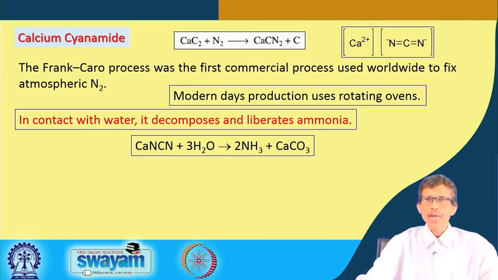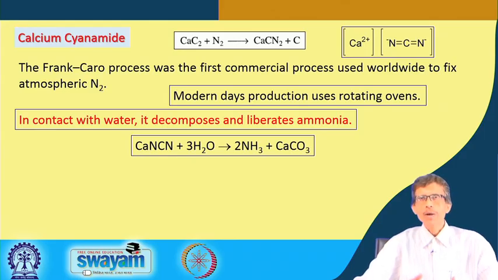You have two nitrogen atoms present in your calcium cyanamide, and both nitrogens are getting converted to ammonia. That means it is getting hydrogen from water molecules, like your carbide anion getting hydrogen from water. Similarly, your cyanamide anionic part is also getting hydrogen from water molecules. So, that is also a very useful procedure: you get nitrogen originally from the atmosphere, and you get hydrogen from water molecules. These are very well known cheap sources to us, such that we get a value added compound, which is your ammonia molecule.